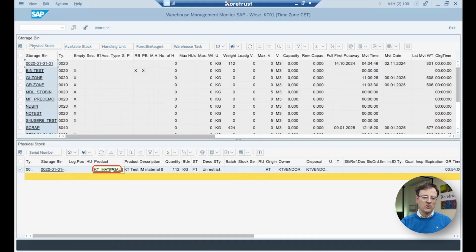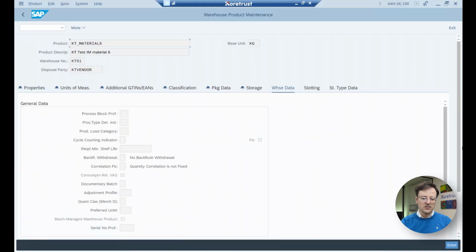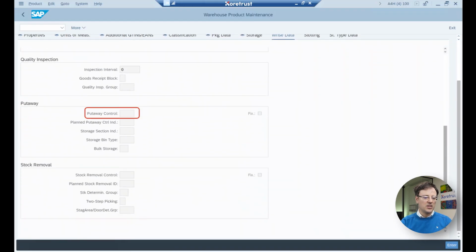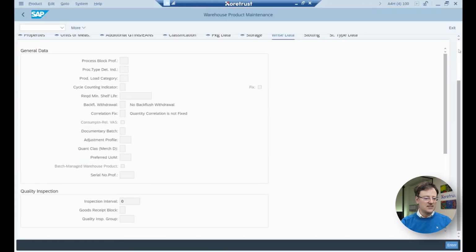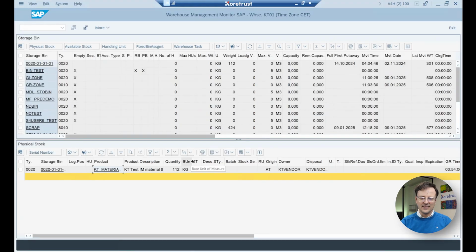For example, also the material, if I click on the material, it's going to open the dedicated transaction in EWM to display the material, the product. And here I can see, for example, all the indicators. Right now I don't think there's much populated on this product, it's blank. But here you can have the put-away control indicators, the stock removal control indicators, all the other relevant product master data information that is stored in EWM. All right, let's go back. And I think those are the most important information I want to share about the actions, the hyperlinks, and the navigation hierarchy. I hope you are enjoying it.